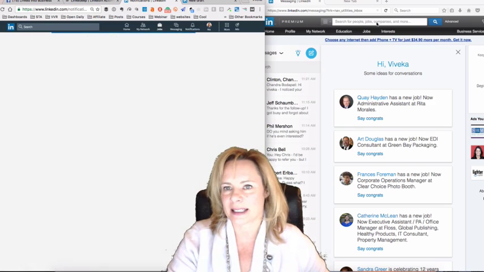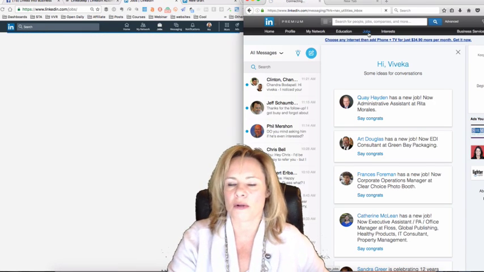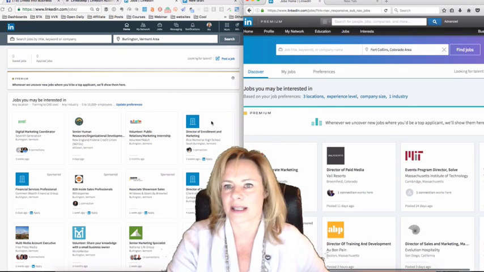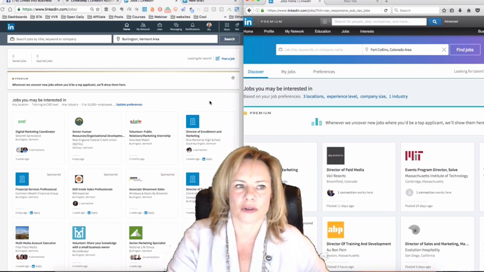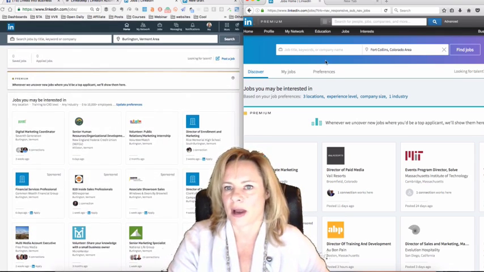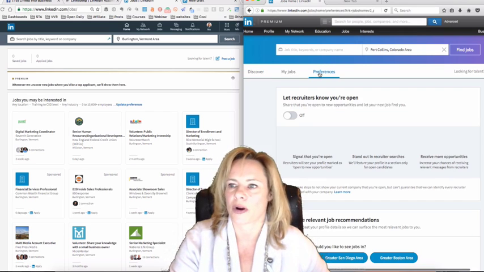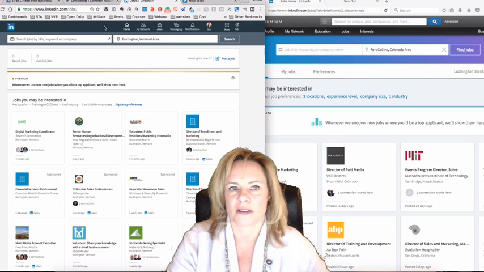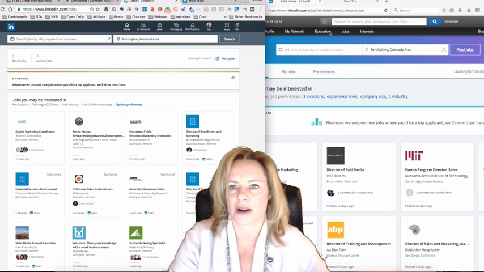The jobs is similar. They changed the UI a little while back. So you'll notice that the old jobs and the new jobs look very, very similar. So I do like the new jobs. The search is pretty easy. Posting a job is pretty easy. You can see where your saved jobs are. So that's good. You don't have this discover tab and preferences anymore, but it's still really easy to search for a job with the new user interface. So that's not too different.